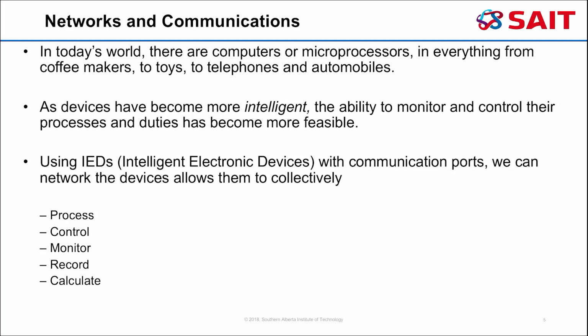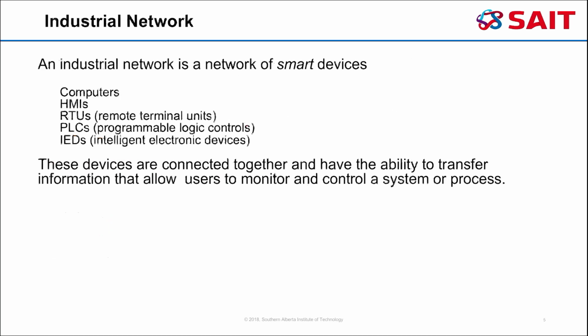And I think I mentioned this term before, but if I haven't, let's just bring it in. This will be used in a lot of curriculum and documentation you see on networks and industrial networks, and these are called Intelligent Electronic Devices, or IEDs. So it's really just what I've referred to as a smart device before. So yeah, we can do any of these things when we connect them together. We can work on any one of those tasks or jobs. So an industrial network is a network of smart devices.